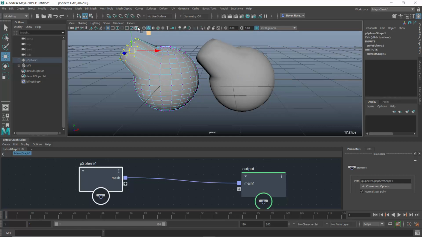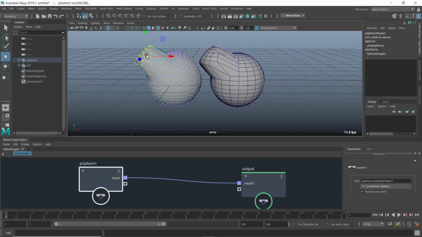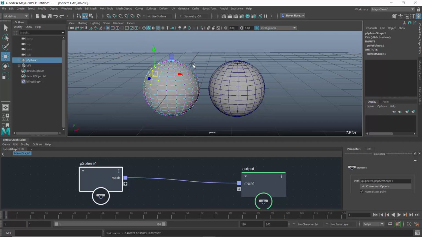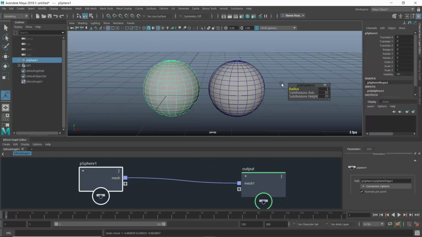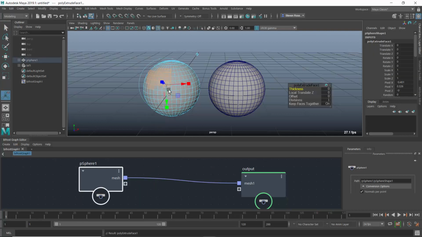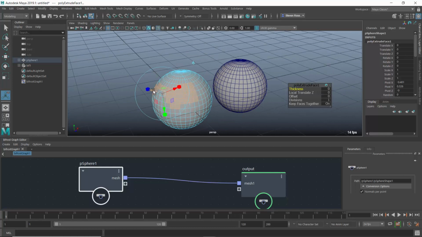Now, it is directly connected, so if I were to go in and move some vertices around, and let me shade this so that you can see it here. I'll turn on my wire unshaded. I can move some vertices around, and you can see it's almost like an instance in that regard. But I can also go in and change the topology. So I can res this up to 40 by 20. I can res that up, or I can go down to the actual face level, and I can do something like an extrude, and pull these faces out like so.